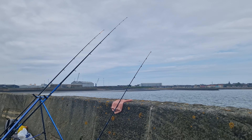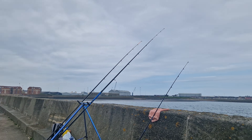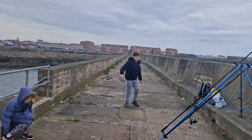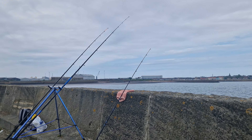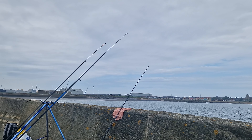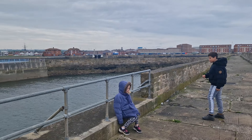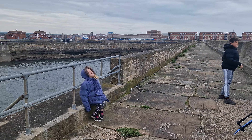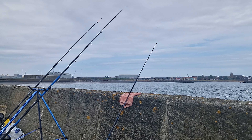Amelia's had the first fish up to now - she's had a little scorpion fish. She did have a Brenny on before, but it fell off. I wonder why it fell off - you're too slow! But at least we're not blanking. Amelia's saved a blank for the day, haven't you? Scorpion fish is still a fish.